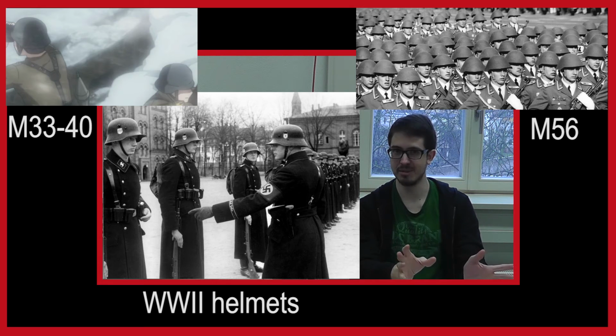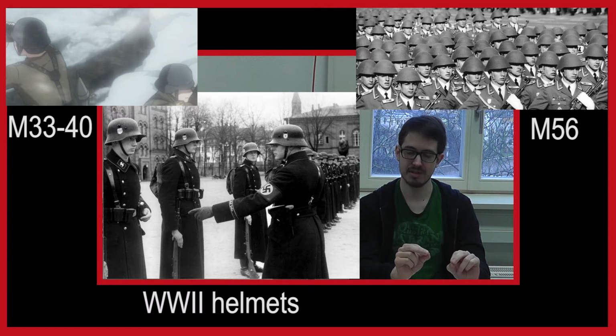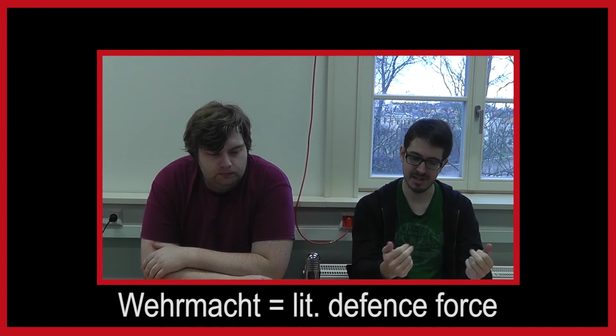An interesting difference, however, was the helmets that they used. Because in the East German Army they continued the line of Stahlhelme that already Germany used in World War II and World War I. And the interesting thing is that they have a model that seems to be older. The NVA used the M56 model, and that looked kind of close to what the British had or what the Viet Cong were using, while the one in the show is much closer to the variants from 33 to 40. It's much more like the Wehrmacht. Now, it is obviously logical that in such a huge war for survival of the human race that they would come up with a new helmet out of necessity. But it seems kind of weird to me that they went back to an older model.